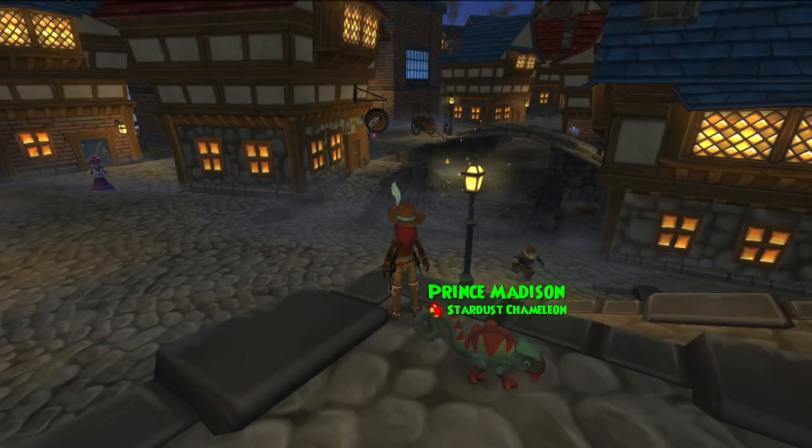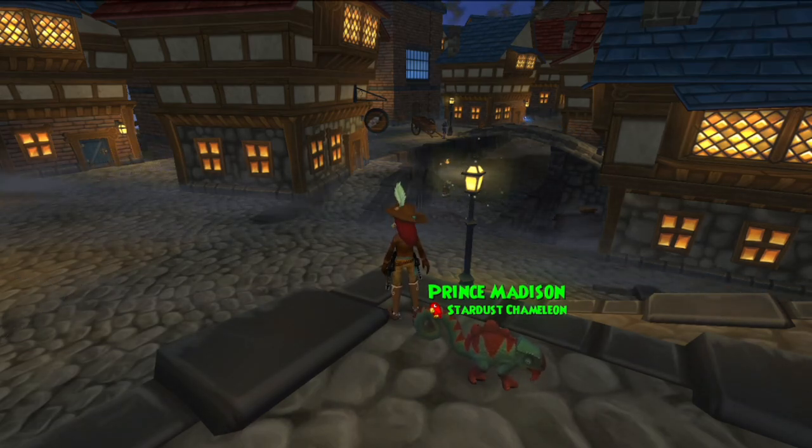And in today's video, we'll be going over the class of Musketeer in Pirate101. Musketeers are an agility based class. They're a ranged class, one of the only two in the game. Musketeers have an arsenal of trick shots, bombs, and barricades that they can use at their disposal to keep enemies at bay and to keep themselves safe.